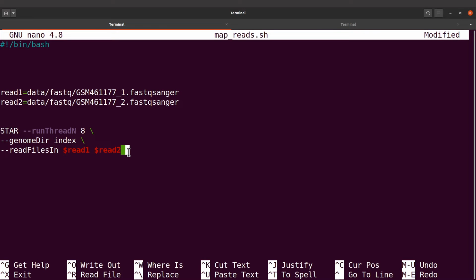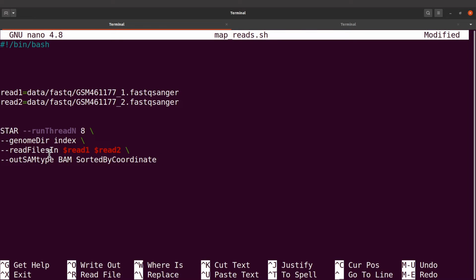So let's proceed. I have my read files also specified. Then I'll also specify this --outSAMtype, I'll say BAM, sorted by coordinates.